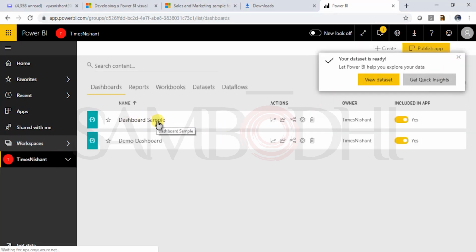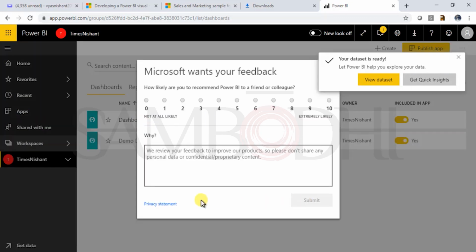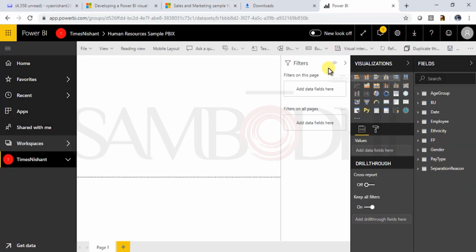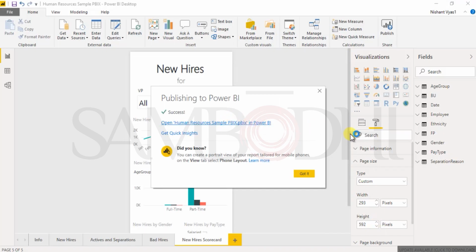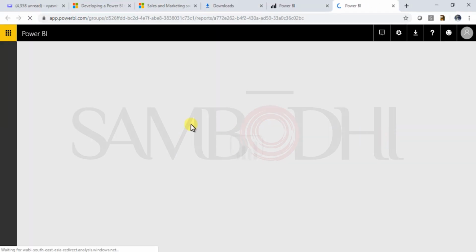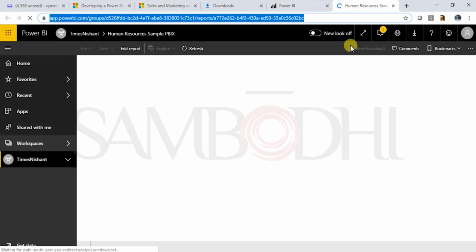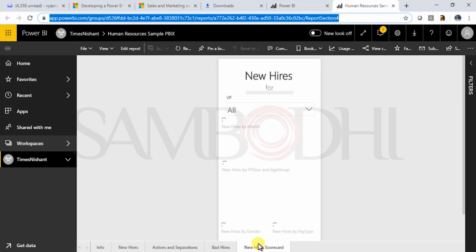And I see this is where another sample has come up. This I can do later. View the data set. This is how my fields are. It's still loading. Let's click on this sample file to enable its working. This link will enable that file without a worry. All the pages are deployed and that's great.